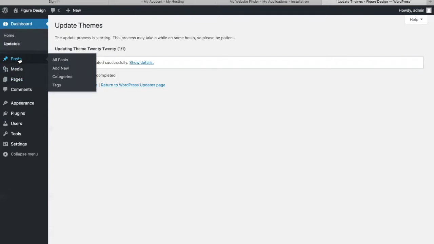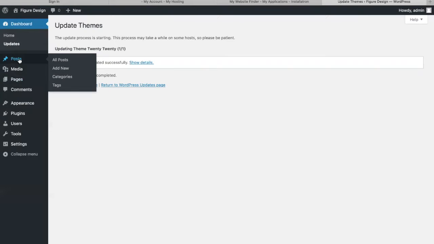A post is exactly what it means, a post. Typically a post is a news item, a blog post, current information. And a post is something that's kind of constant. Most people have posts when they're bloggers.